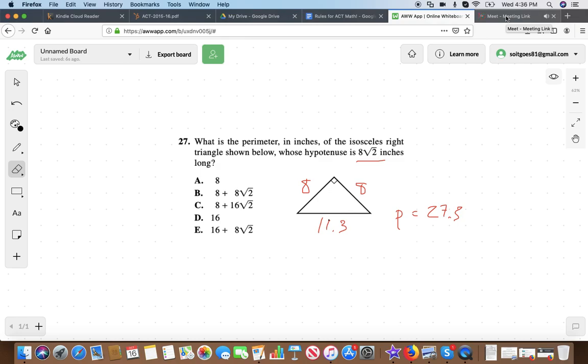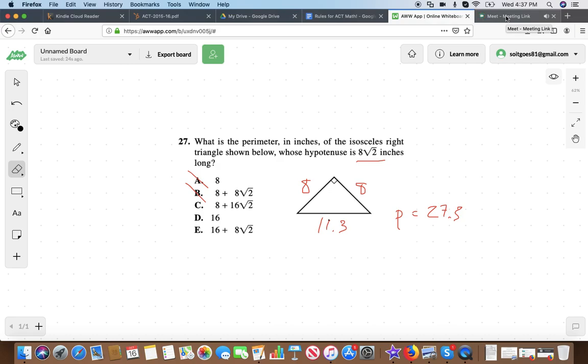Look at the answer choices. Look at answer choice A. Yeah, you can eliminate that. That's silly. What about B? It's too small. Eliminate it. What about C? Yeah. Let's calculate that. Okay. So 16 square root 2 is 22.6, and then you have to add that to the 8. What do you get? It's too big. What did you get? 30.6. Yeah, it's close. I'd be tempted to keep it.